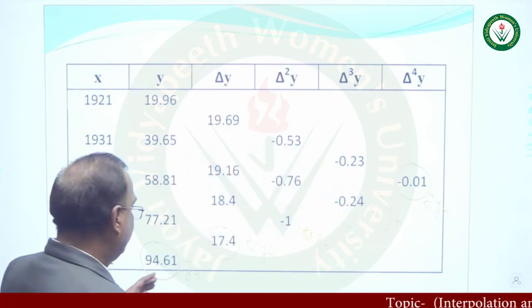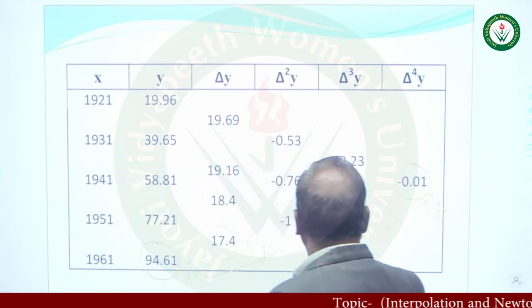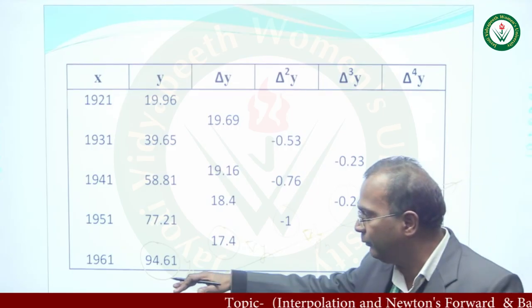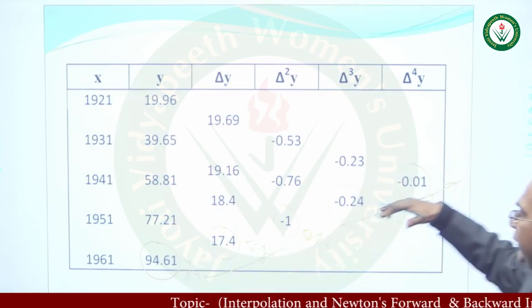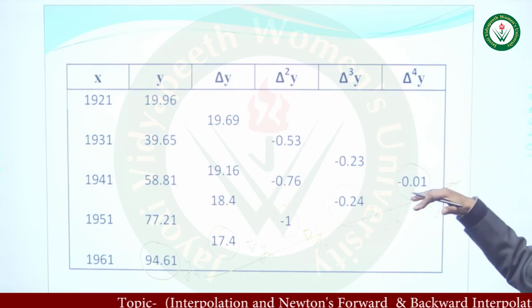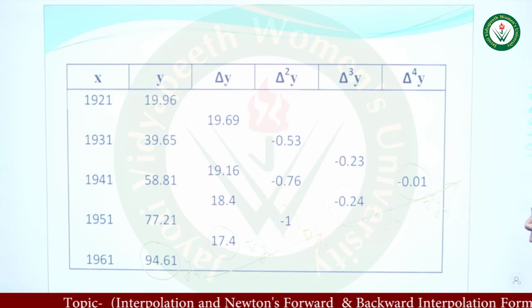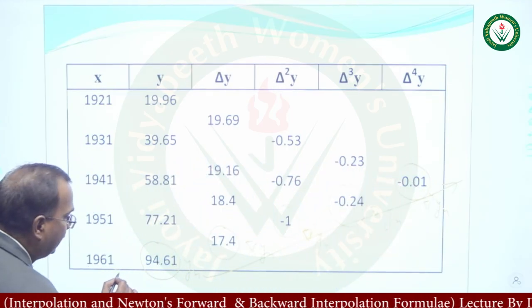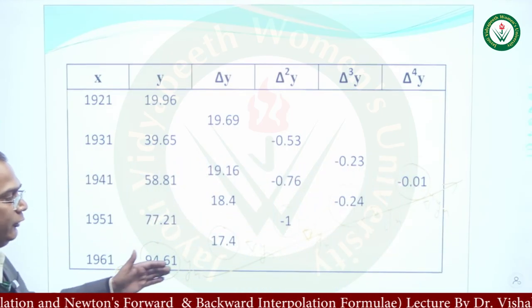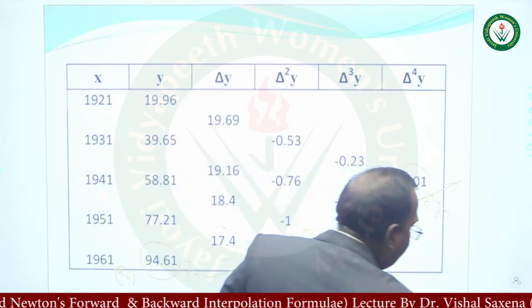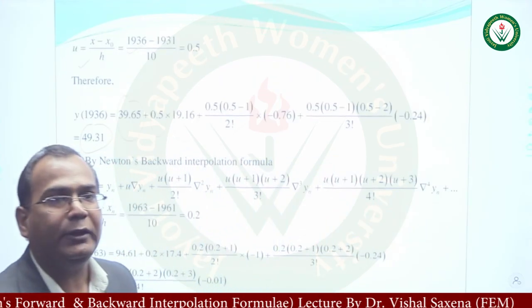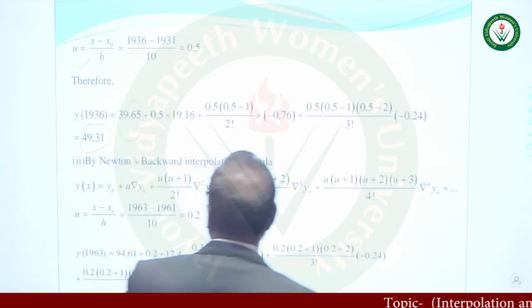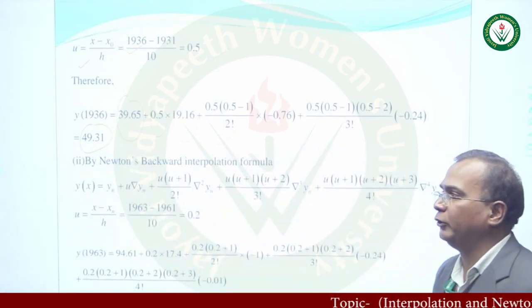So look again, in the backward difference formula, a symmetry of notations will come from the last value, and in this way it goes in increasing order. These are the notations here. The last value I have taken as xn, and the corresponding value is yn. Now I am going to apply these values in Newton's backward interpolation formula.